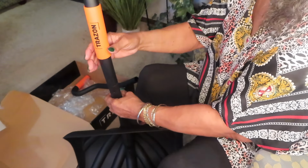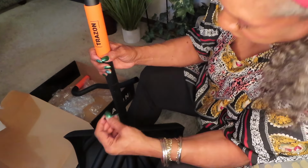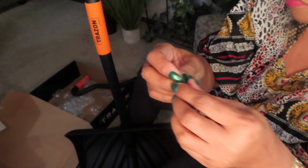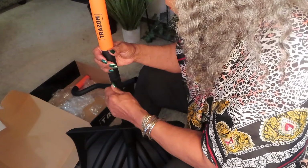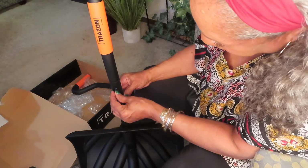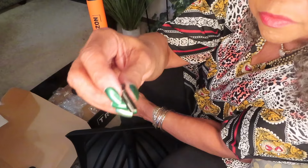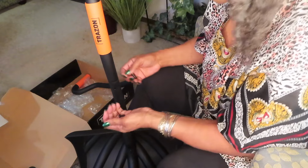I'm gonna put these screws in. And what you do is you put this little screw with this kind of head to it. Push that all the way through. If it don't go through, then make sure these holes are lined up. Push it all the way through before you attempt to put this other one on. It's the other one. It has a hole in the screw, and this is supposed to fit in here on the back.